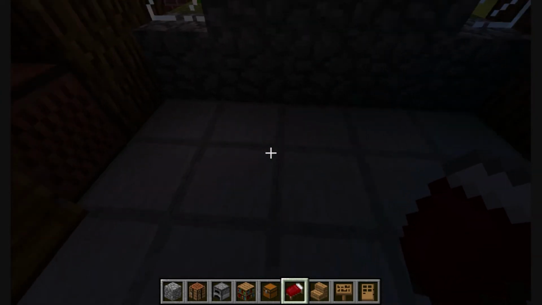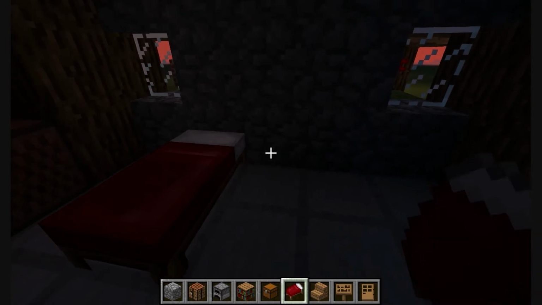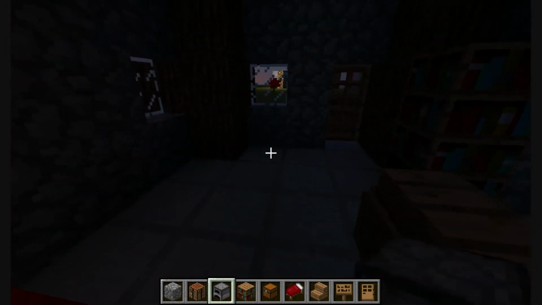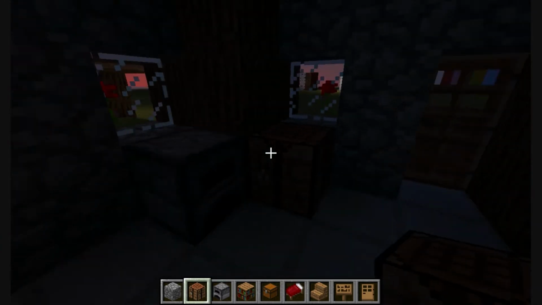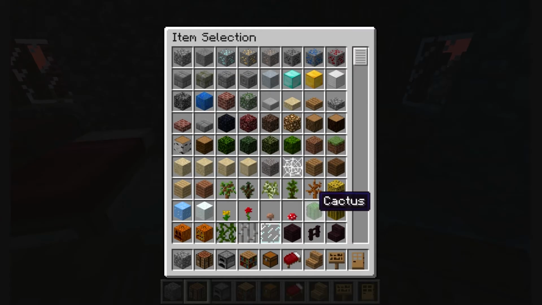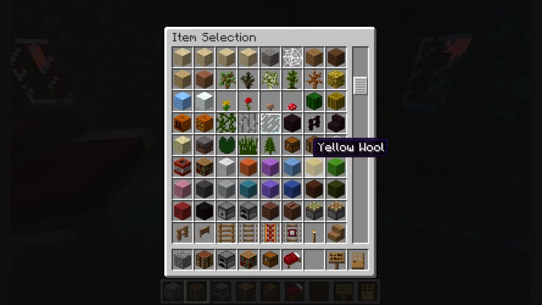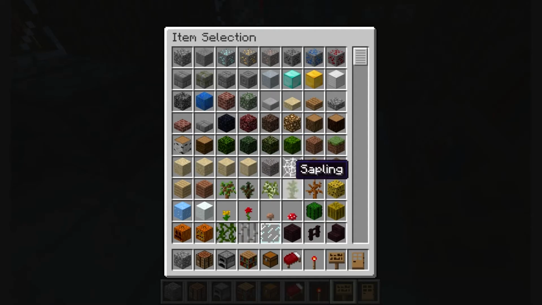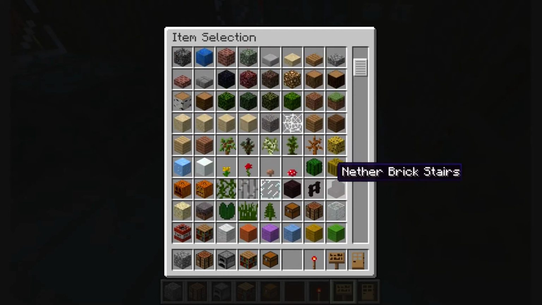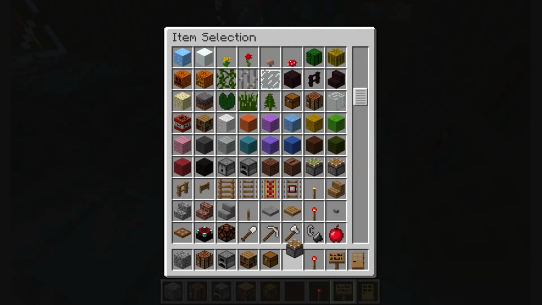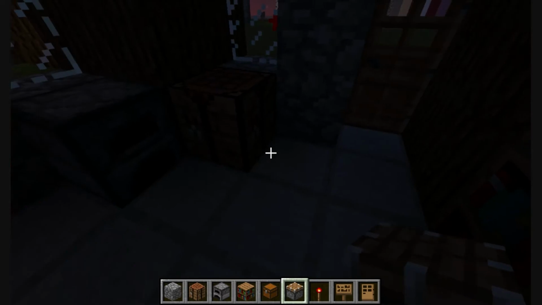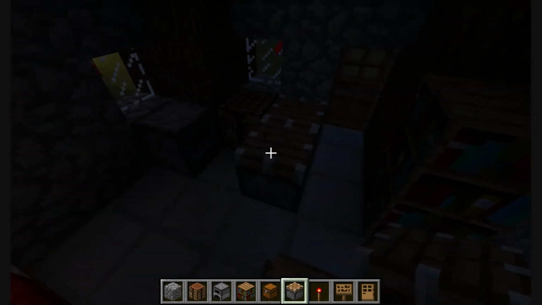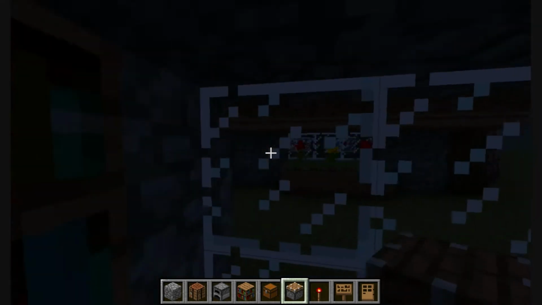Now, let's place a bed. Let's have a chest on that side. Let's have our work area here. One trick we can do with pistons is, instead of having a piston table like so, if I may find the pistons, like this, you want to change it up a little bit.